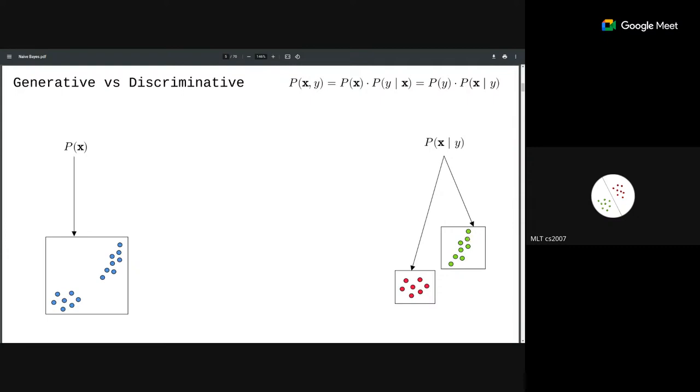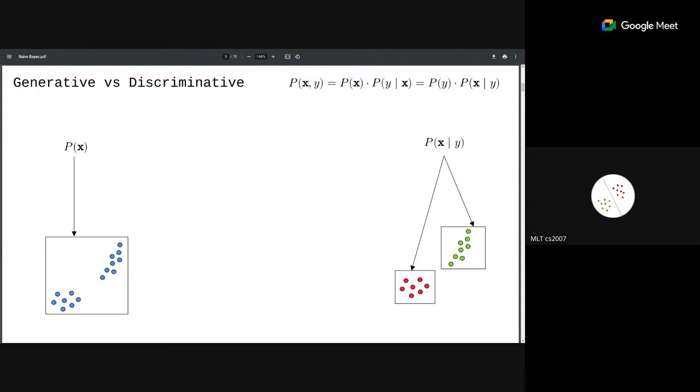Now that I know that this is red and this is green, I can ask a similar question to the one I asked here, but conditioned on the label. So I can ask, what is the probability that this point is going to come up when I try to generate a data point? What is the probability with which I will generate this green point? Here it was all blue, the label was missing. Here you are conditioning on the label. So this is P of x given y.